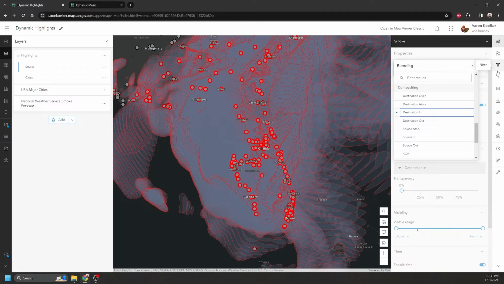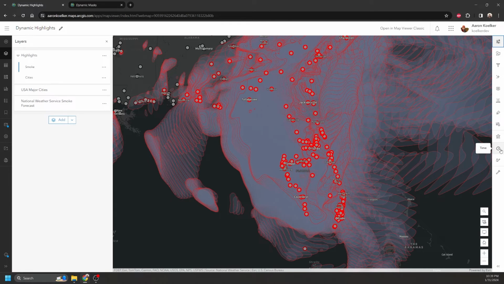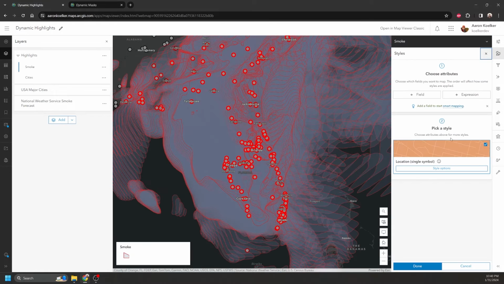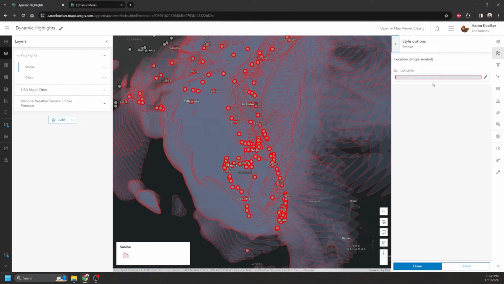And then in my case, because I have these transparent polygons, I need to do one more step. You'll see if I get rid of all this different time data, you might be seeing something like this if you're also using transparent polygons, where I can see a little bit of red coming through on these features, but it doesn't quite look like what we were going for yet. And that's because my mask layer here has a transparency just like the bottom one, where we had that 80% transparency on there.